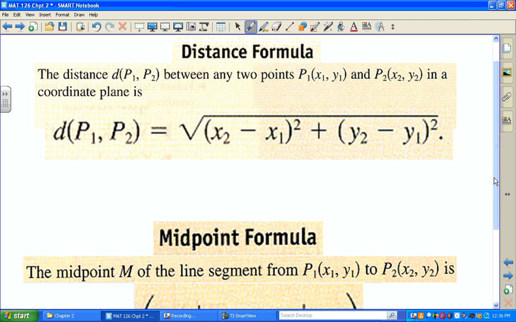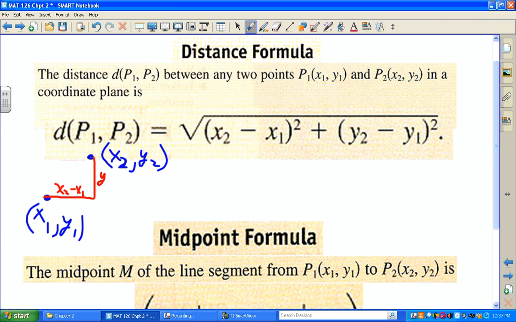Okay? But if you're given 2 points, x2 and y2, x1 and y1, like I said, this distance is the difference of x2 minus x1. This difference is y2 minus y1. Well, those are legs of a right triangle. That's why I always found the distance to be the square root of the difference of the legs. So I always use the Pythagorean theorem when push comes to shove. In calc, we use this a lot, not with points, but with expressions, with trig functions actually. So it's pretty nice that way. But just kind of a review there, the distance formula. That's pretty good.